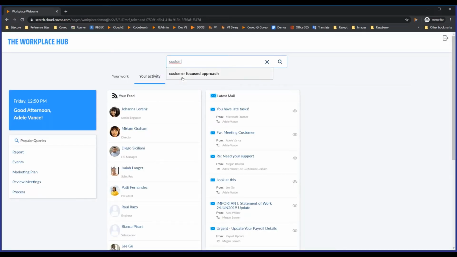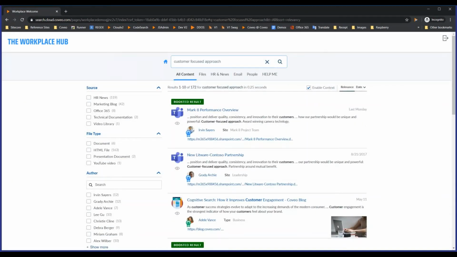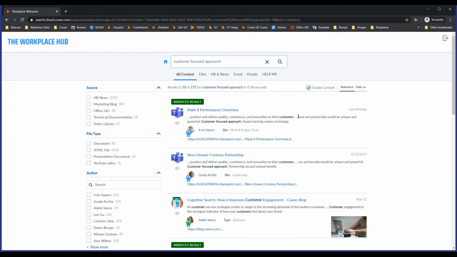Of course, the searches you type are powered by our machine learning. So are all the widgets. As you can see, it is a normal search interface, but this is provided out of the box. Still, the context is taken into consideration. So if I disable the context, you will see that the search results will change, because we are promoting frequently used sites by her and her team.